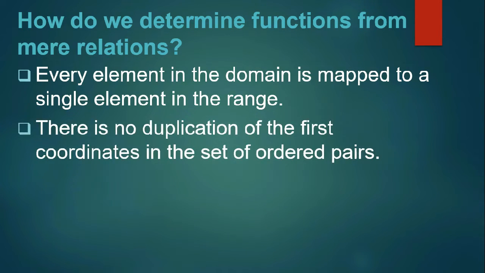The second one is, there is no duplication of the first coordinates in the set of ordered pairs. So, madali lang yan. Kapag ang ginamit na representation ay set of ordered pairs, titignan lang natin kung may naulit doon kay x or kay abscissa. Kapag may naulit, hindi na siya function, relation na lang siya.